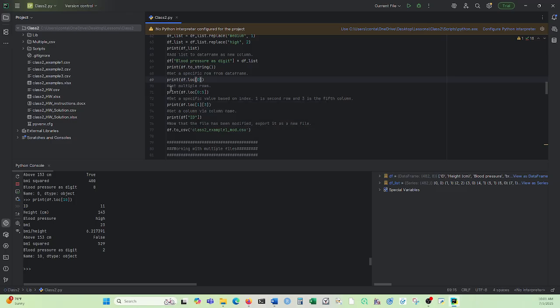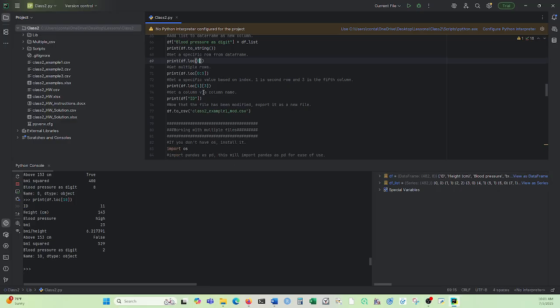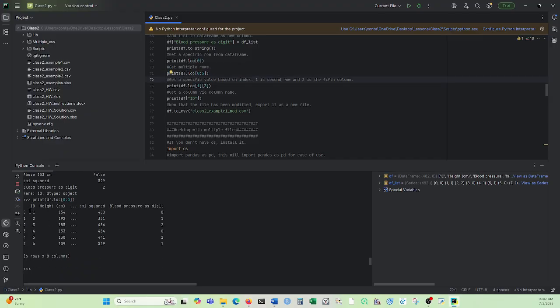And then you can also get multiple rows. You do that by slicing. So you do print df dot loc, and then you do the slice. So you want the rows from 0 to 5. Let's run that. And you can see 1, 2, 3, 4, 5, 6. So once again, indexed at 0, so it has the first 0. So you get the first 6 of them right here.